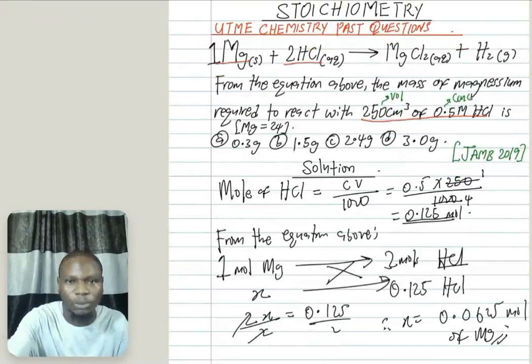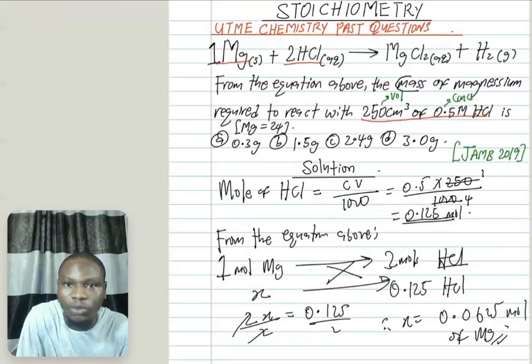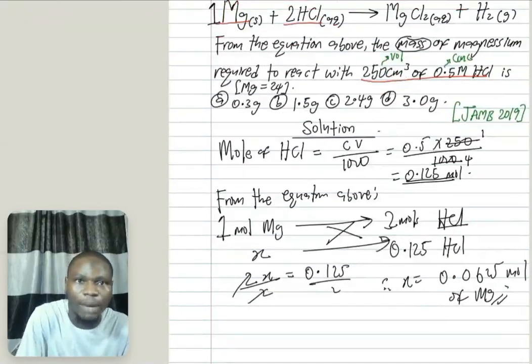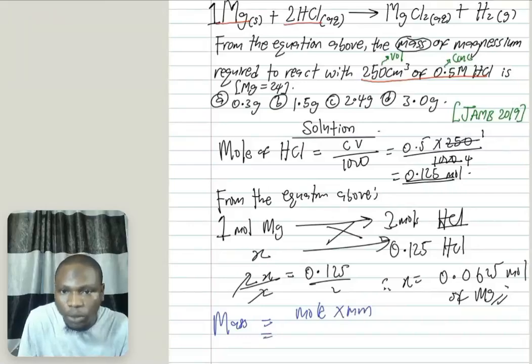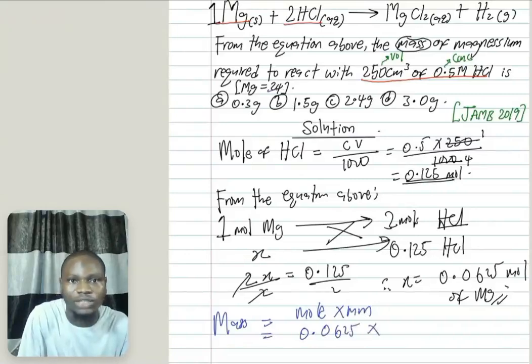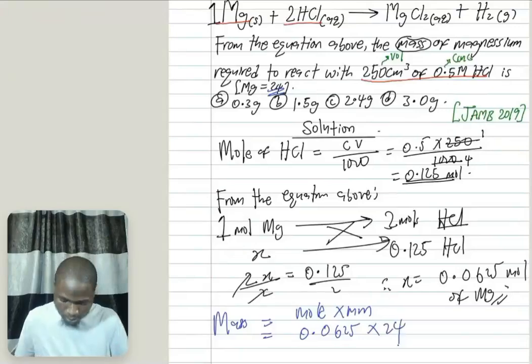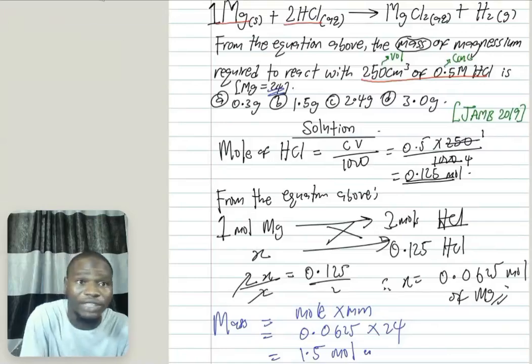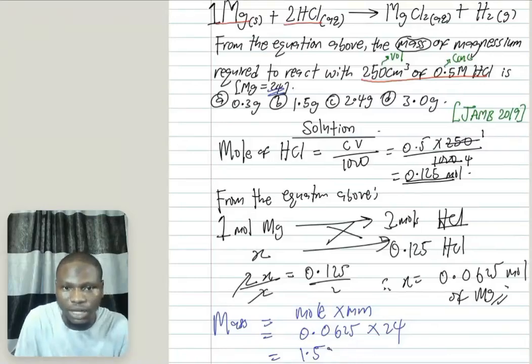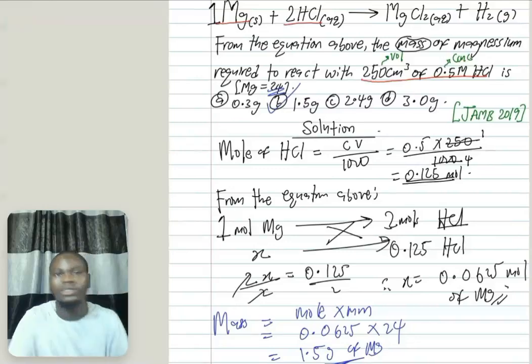Remember, what I've calculated in this question is the mole of magnesium. But the question says calculate what? The mass of magnesium. And do not forget, from our previous solving, that mass of magnesium will be what? Mole times molar mass. Now, what is the mole we got from the question? 0.0625. Then times the molar mass of magnesium, that is 24. So I multiply this by 24. What will I have? My answer is 1.5 grams of magnesium. Guys, that is that for that. So my answer is what? Option B.